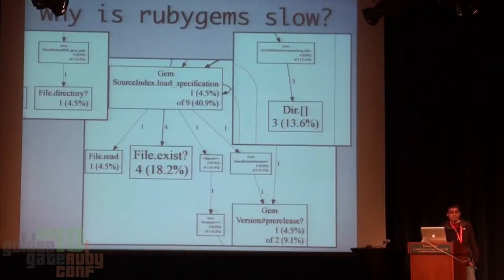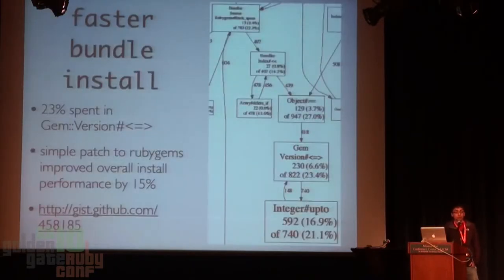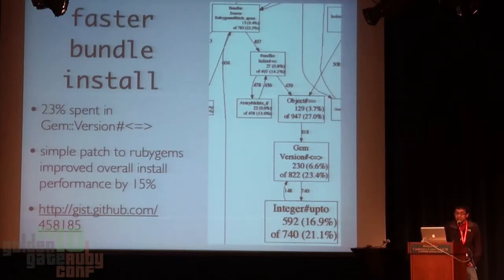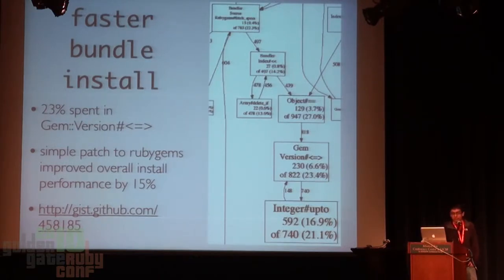I've used this on a bunch of open source projects. reddit.rb's first couple versions used system timer, and every single read and write showed right away — there was a lot of overhead. You can run this on RubyGems and see it's spending a lot of time in file system access, trying to figure out what directories and files exist. I ran this on Bundler recently and found out that a lot of time was being spent in gem version spaceship — about 23% of time — and with a little bit of micro-optimization to that function, we were able to increase the overall performance of bundle install. That patch is going to be in the next version of RubyGems.